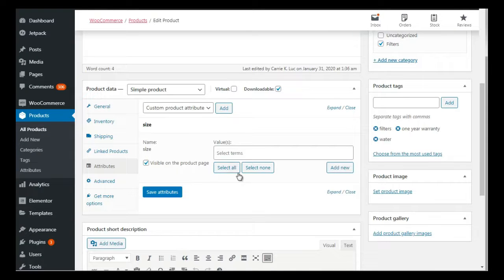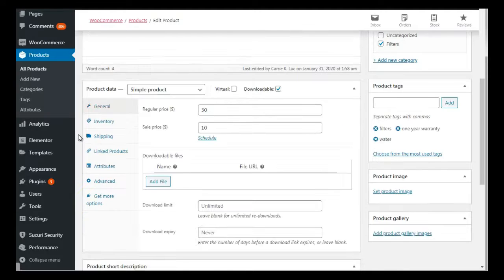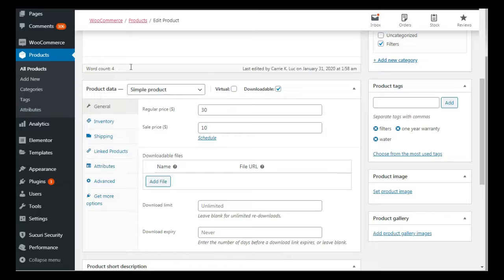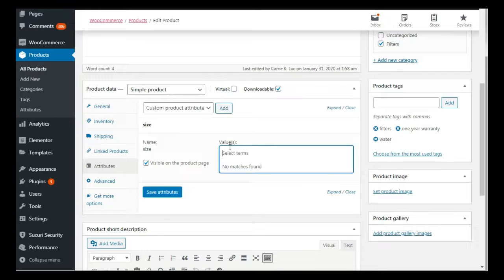So if we go under here, and let's just refresh this page, you can do it in two different ways. You can go under attributes and add them there, or you can add them on the actual product that you're editing. I like to do it on the product that I'm editing because I can add the values, and under attributes, you can only add the attributes. So think of attributes kind of like a category of product attributes. We have color and size. Since we're dealing with water filters, we can have size. You pick and choose the attribute, you click on add, and then of course you're going to see values.